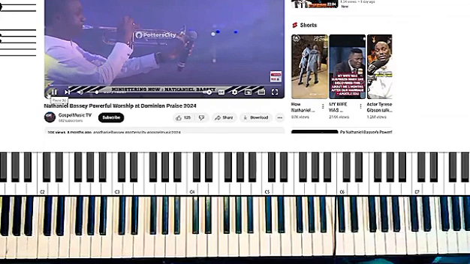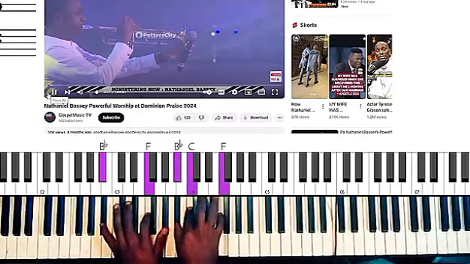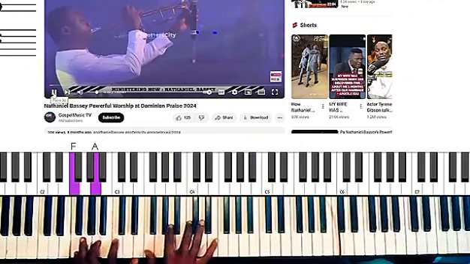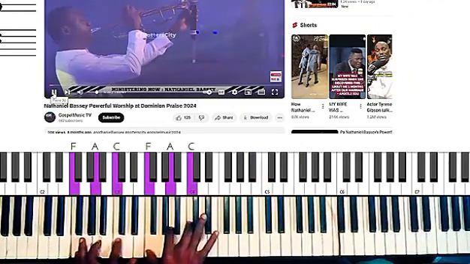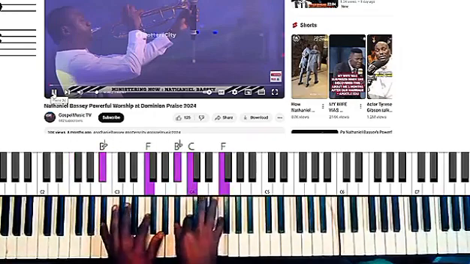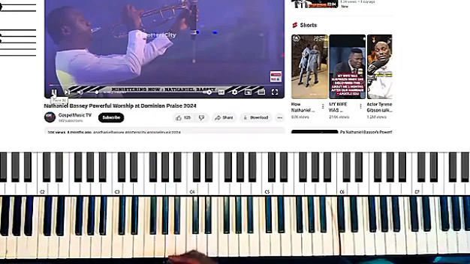Okay, and the release. So it's in the key of B flat. Tension, release. So we are humming the release and trying to find it on the piano.